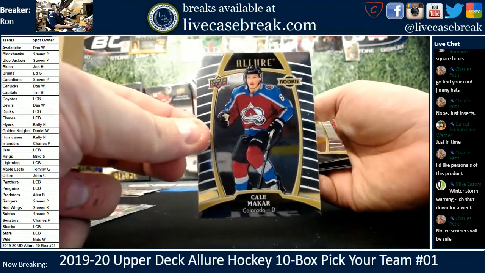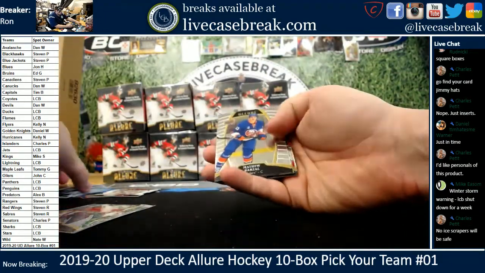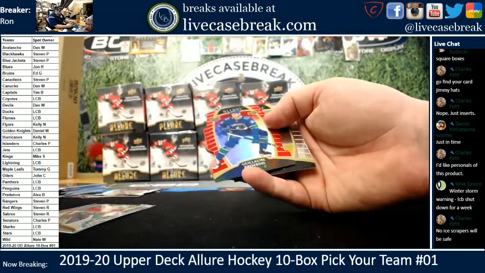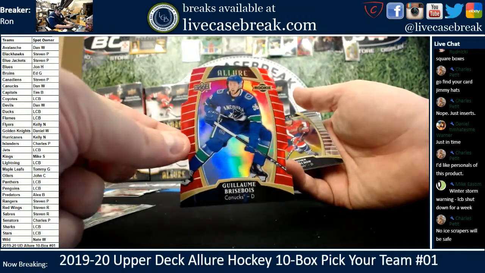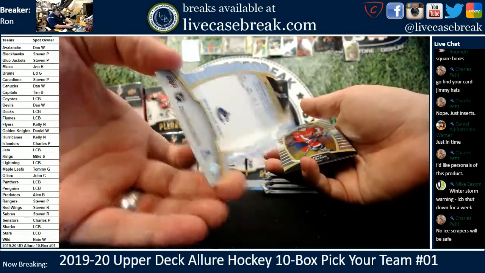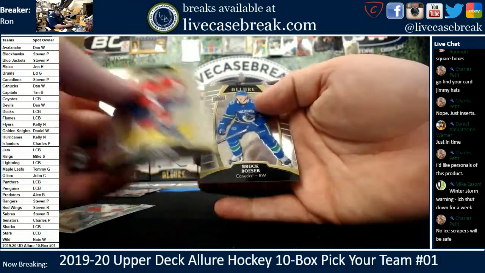Makar rookie. Barzal. Bastion top 50. There's one of the reds. Those reds are nice too. I like the whites, but I do like those. Brzustewicz. Those are unnumbered. Carlson and Boeser.